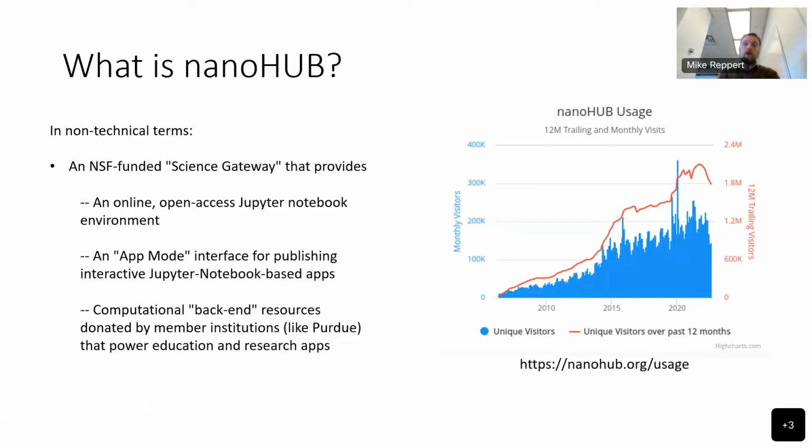Anybody can do this. You can just register for an account on nanoHUB, and then you get access to these resources if you know how to find them. This is a pretty big system. There are upwards of a million annual visitors to the site, with on the order of 200,000 monthly visitors. So there's a lot of people using the software or the interface. It's possible to get pretty good traffic for your apps.